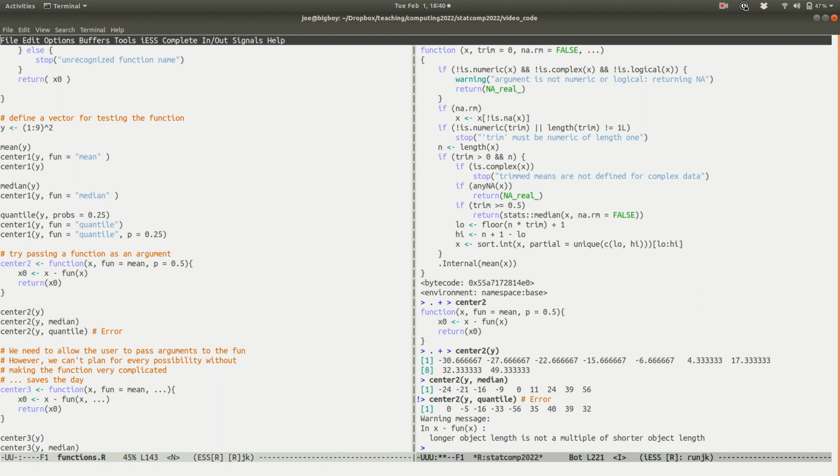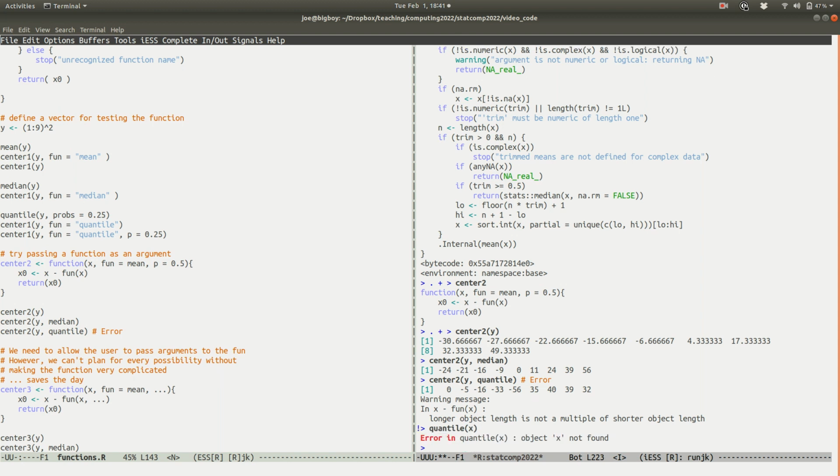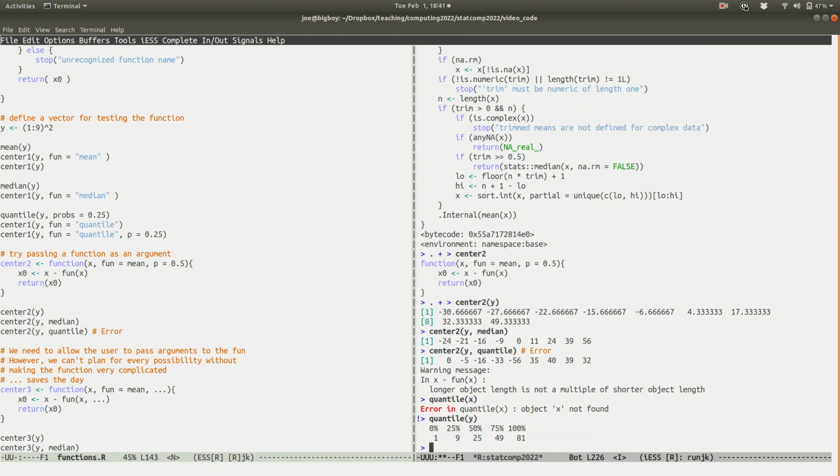If I try to do this, quantile is getting mapped to fun, so it's calling quantile of x, quantile of y, because that's the value we're passing to the function. And it gives that vector. So by default, when you call the quantile function, it gives the minimum and then the quartiles and then the maximum.